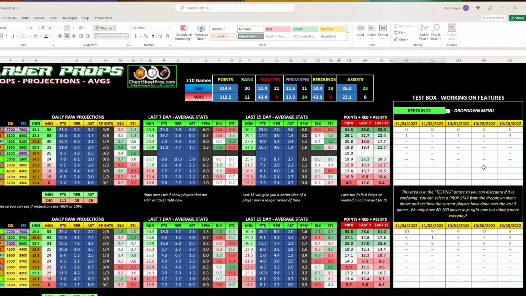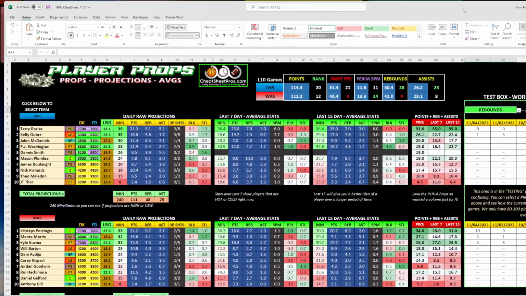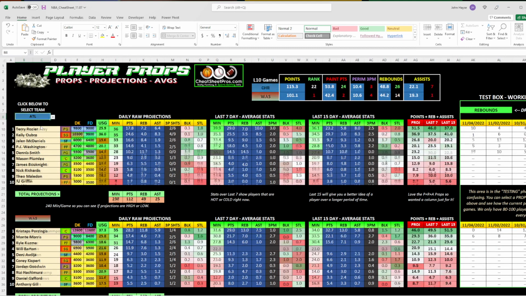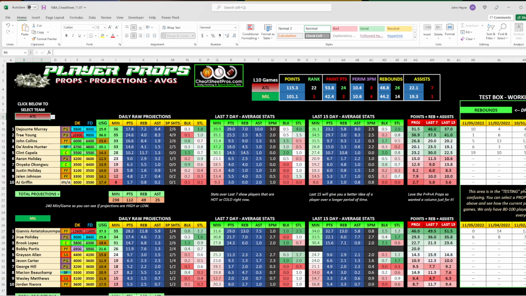You can see here for Charlotte, we've only got the top 2 players that are pulling up stats. So let me slide this back over. But some of these other ones, I go through every day, and I try to get the top 5, top 7 players for each team. So here you can see for Atlanta, we've got the top 5 player stats pulled in.